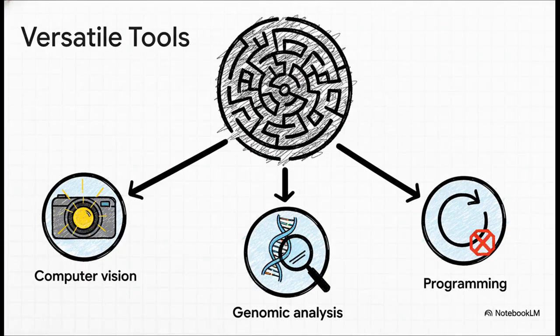What's really cool is that these pathfinding and analysis tools are used in some truly surprising places. I mean, the same exact logic can be used in computer vision to find the brightest areas in an image, or in genomic sequence analysis to identify important segments of DNA, and even to detect when a computer program gets stuck in an infinite loop. It's just a remarkably versatile tool to have.